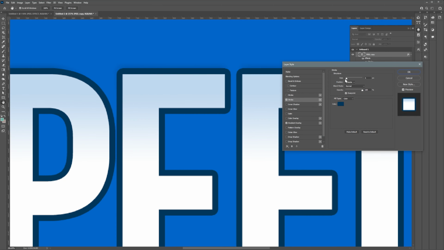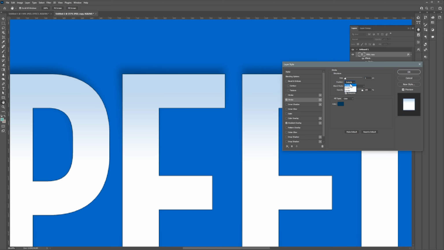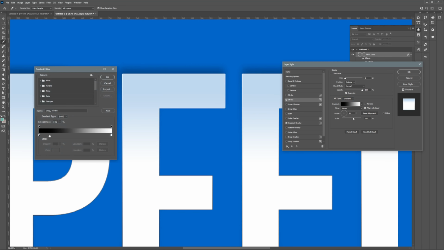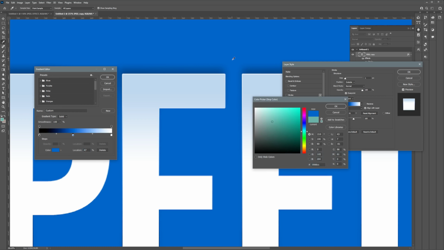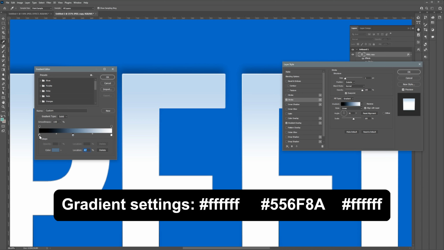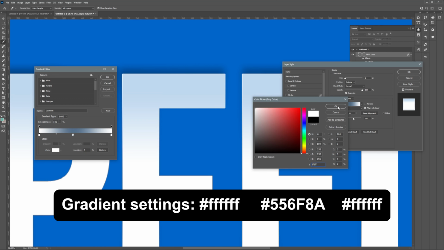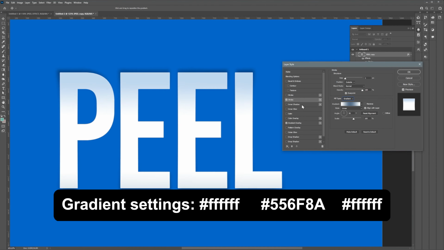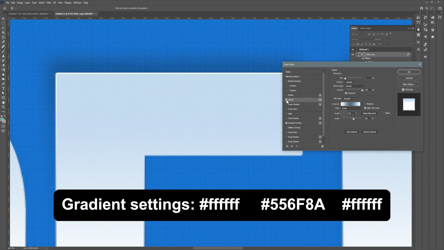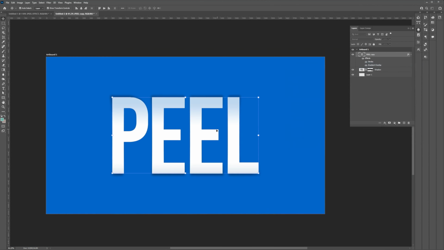Click on the stroke. For the size, I'm gonna choose 1. For the position, outside, fill type, gradient, double click on the gradient and set these color settings on the screen. After setting all those gradient settings for the stroke, let's hit OK and you're done.